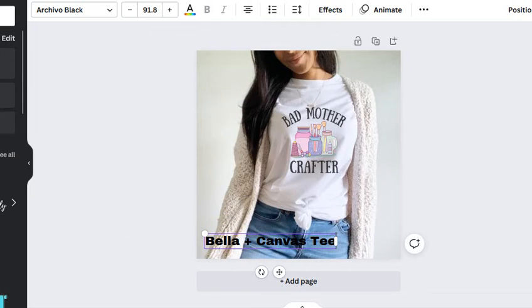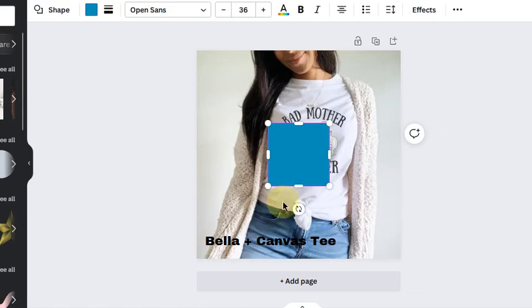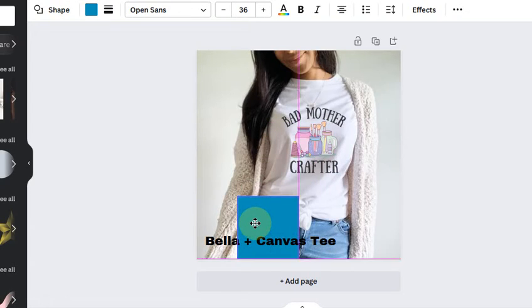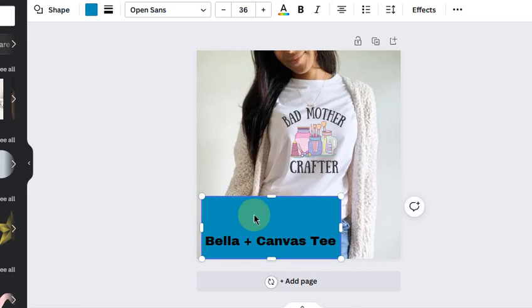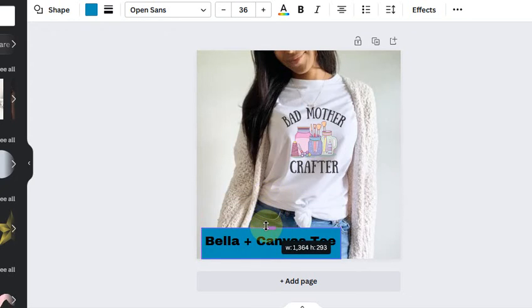And since the coloring is blending in with the back of the jeans, what I'm going to do is put a shape behind it so that you can see it a lot better. So I can just put this in here to make this more visible.